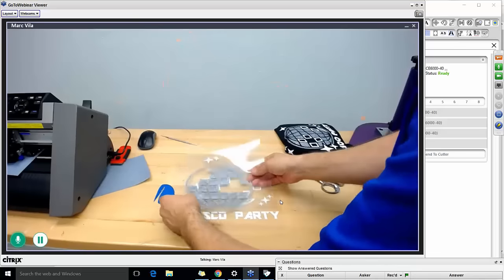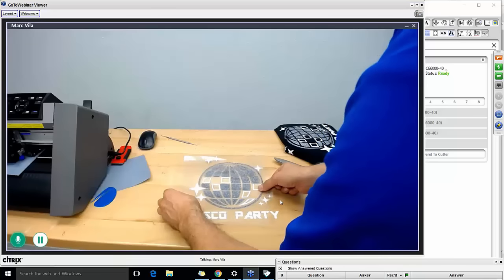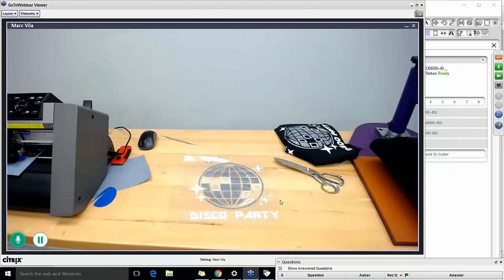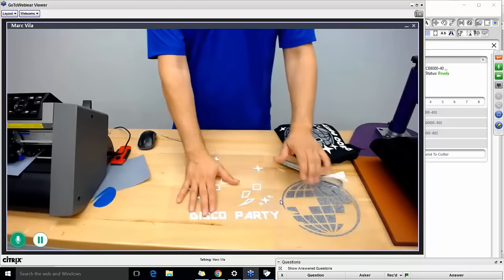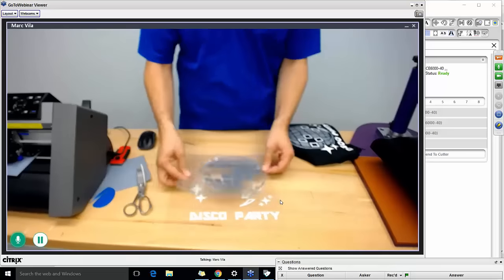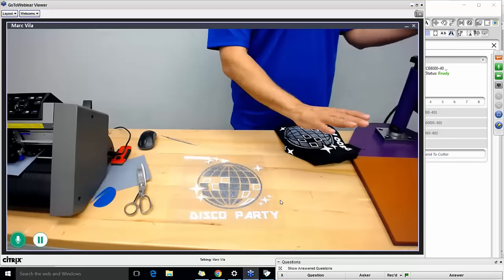And please tell me this is right. Otherwise, I'm going to feel silly. There we go. That looks like the t-shirt I wanted to create, right? Let's put it on. Let's make it. Let's do it. So we've got our two pieces here. What I like about this is you can visually get a look of what this is going to be before you're putting it anywhere near your shirt.